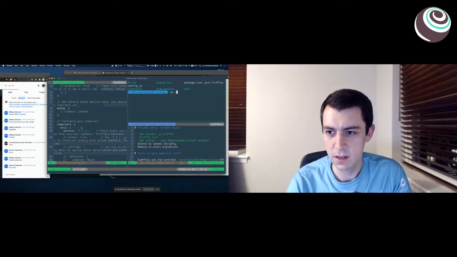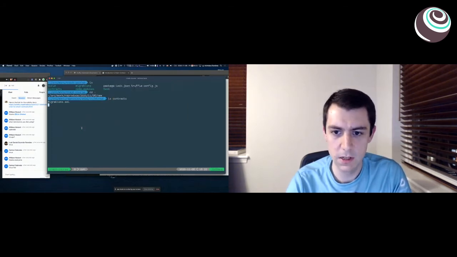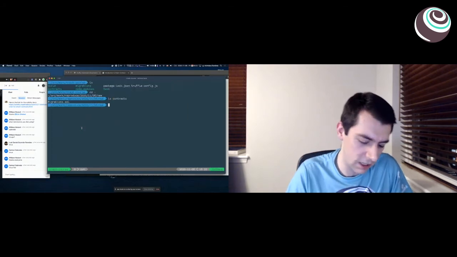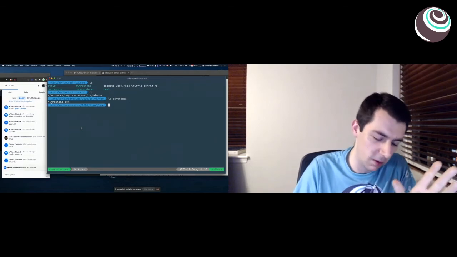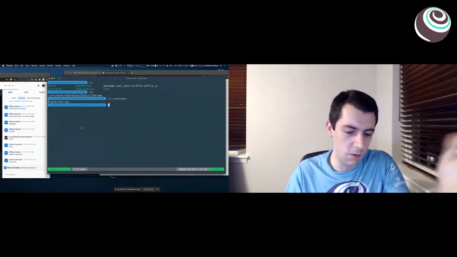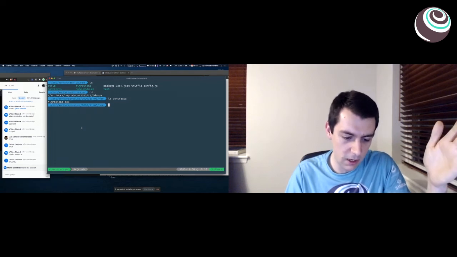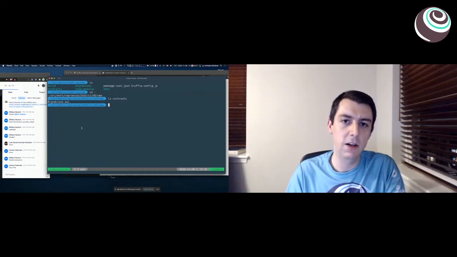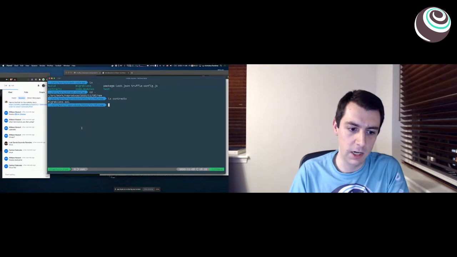And then the other thing that I did was, when you get a new Truffle project, it gives you this migrations.sol contract. And this is another backwards compatibility thing with Truffle. Truffle would store, if you want to deploy a bunch of contracts, it would save a record on chain, hey, I deployed your first contract. And then it would save on chain again, hey, I deployed your second contract.